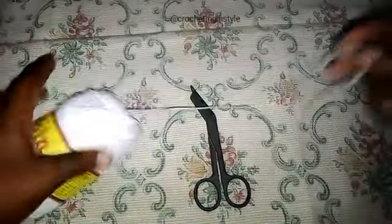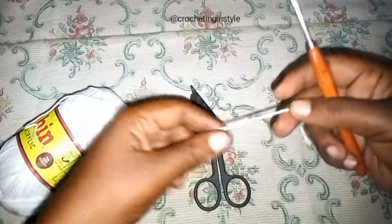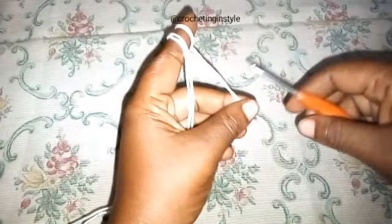But if you're not using a fingering yarn, a medium weight yarn, or any yarn that recommends a 3.0, no need to double your strand. We also need a pair of scissors for cutting. So let's get started. We are making a medium size top.